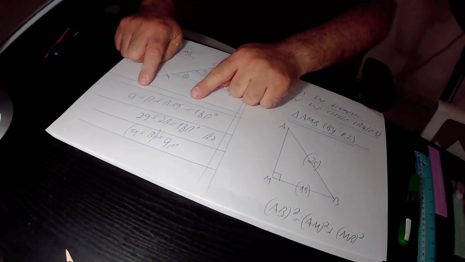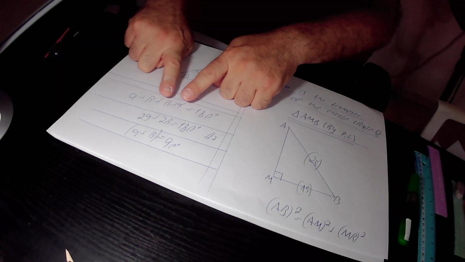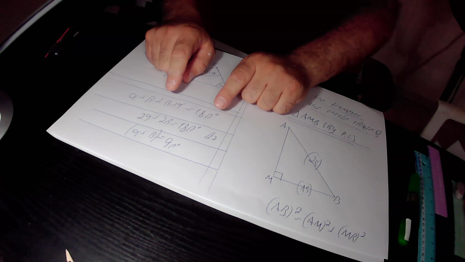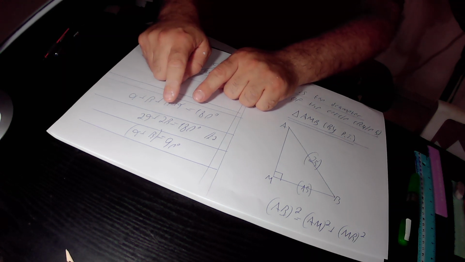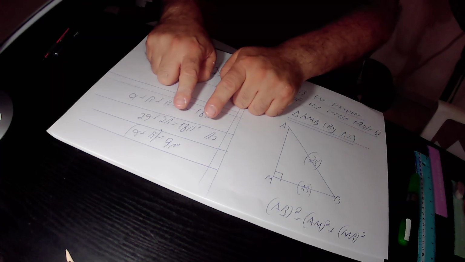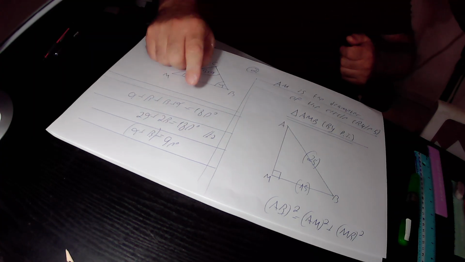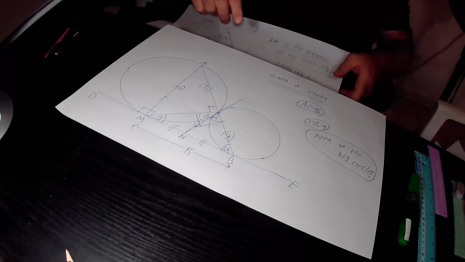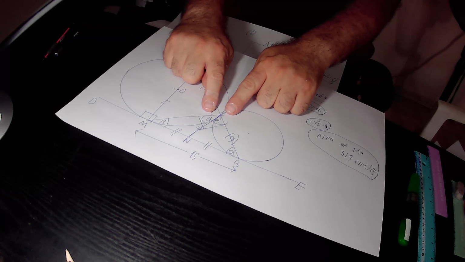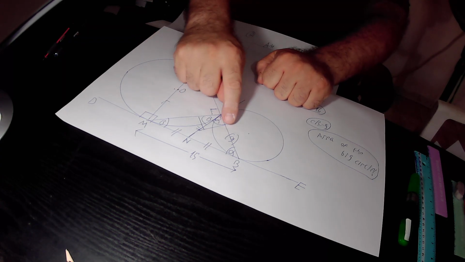So in this side of the equation, we have alpha plus alpha, that is 2 alpha, plus beta plus beta, that is 2 beta. In total, it must be equal to 180 degrees. Here we divide this equation by 2, and finally find that 2 alpha over 2 is alpha, 2 beta over 2 is beta. So alpha plus beta equals 180 degrees over 2, that is 90 degrees. So in total, alpha plus beta equals 90 degrees. Actually, angle MCB is equal to alpha plus beta, and alpha plus beta is 90 degrees. So angle MCB is a right angle.